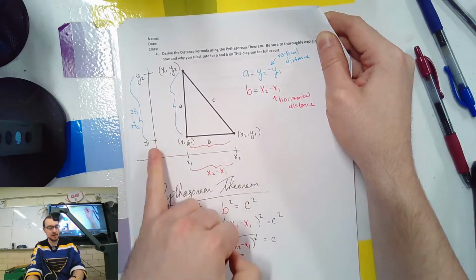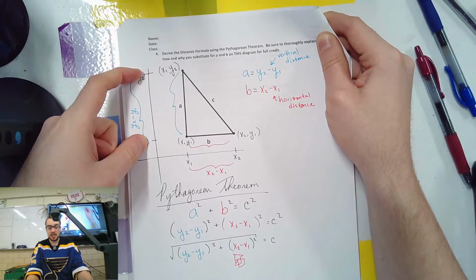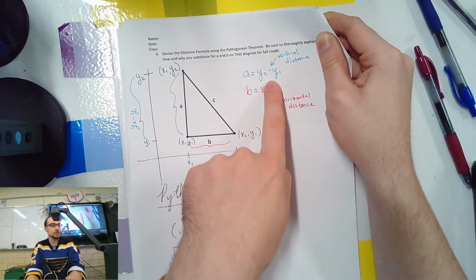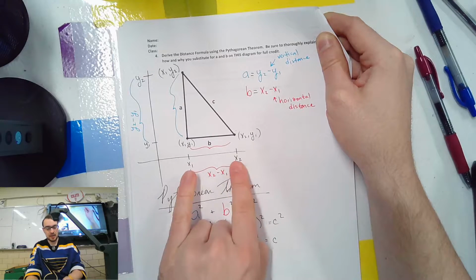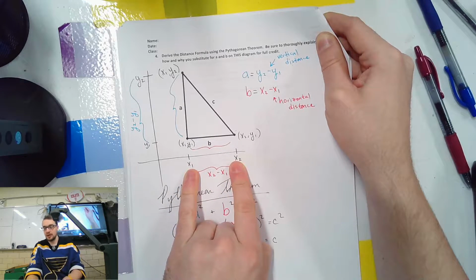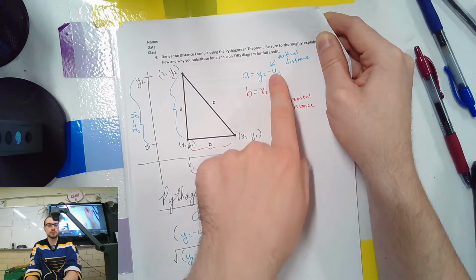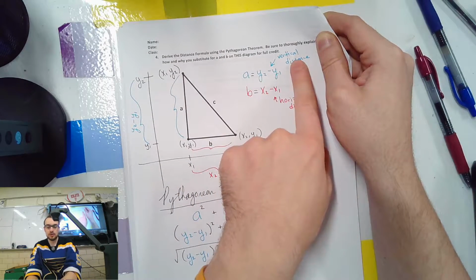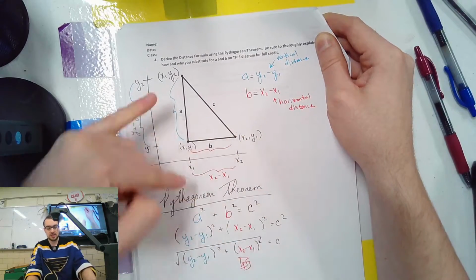Like if that was 10 and that was 2, well, the length here would be 8, right? So algebraically speaking, it's y2 minus y1, whatever it is, right? Same thing for B. If that was 10 and that was 2, the length would be 8 here, because you'd subtract them, right? So B's length is going to be x2 minus x1. What do these stand for? Well, subtraction is distance, y is vertical, so vertical distance. Subtraction is distance, x is horizontal, so horizontal distance. That's what that stands for.